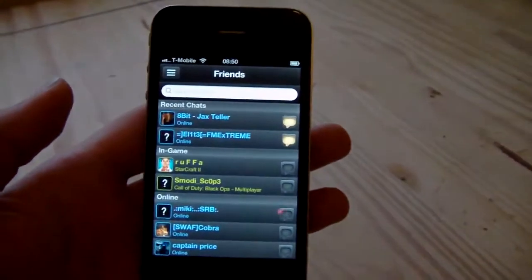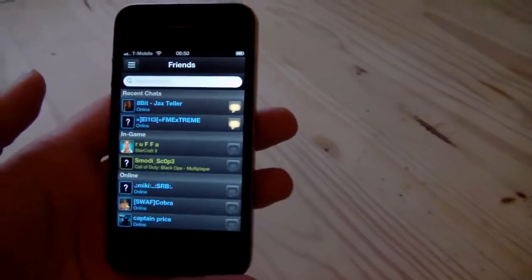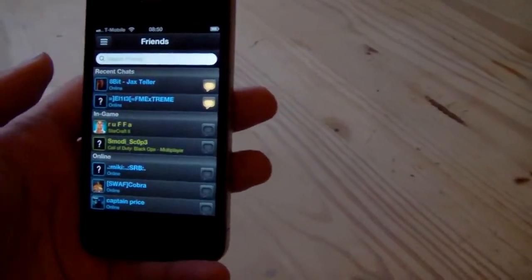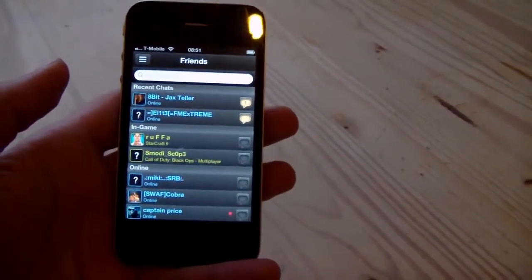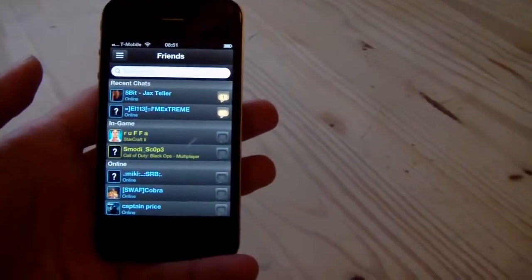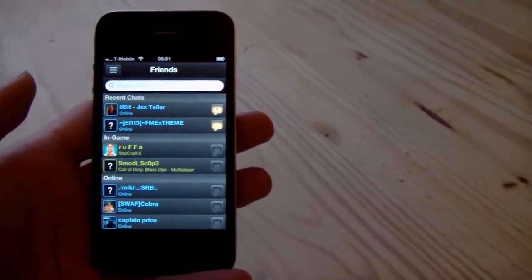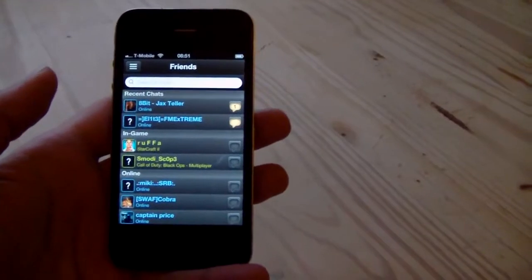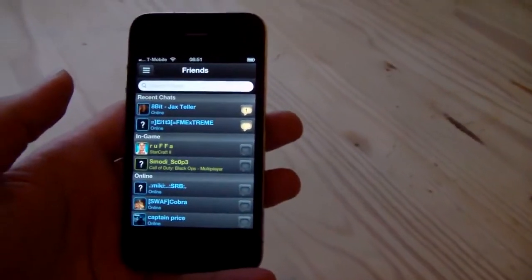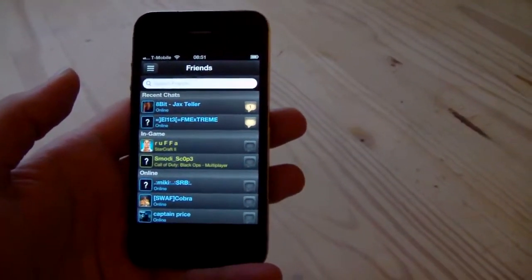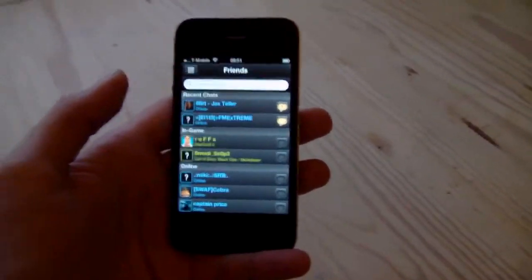One thing I did forget to mention is when you actually download the beta, the application, whether it's for iPhone or Android, you'll have to input your credential settings, which is obviously your Steam username or account name and your password. And if you're protected by Steam Guard, then it'll ask you to receive the email that they've just sent you to your email box, and then put in Steam Guard password, which is normally a 5-digit. And once you put in that, it'll probably turn around and say not in beta, and that you've been added to the list and you'll be contacted soon, so on and so on.